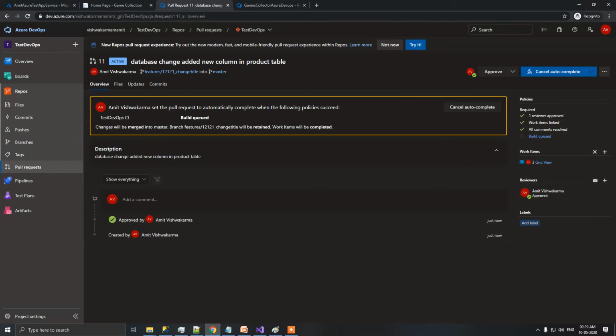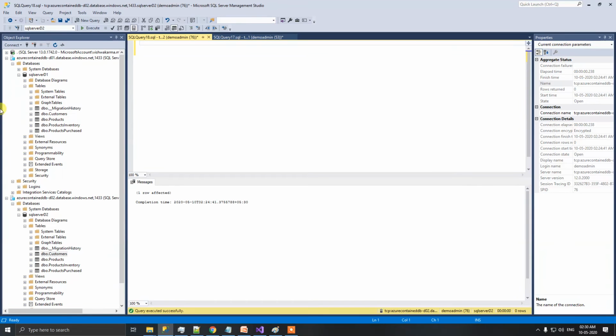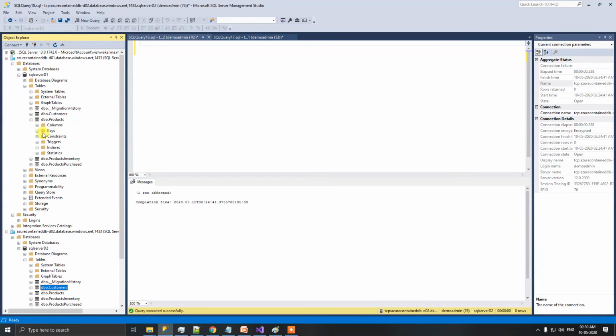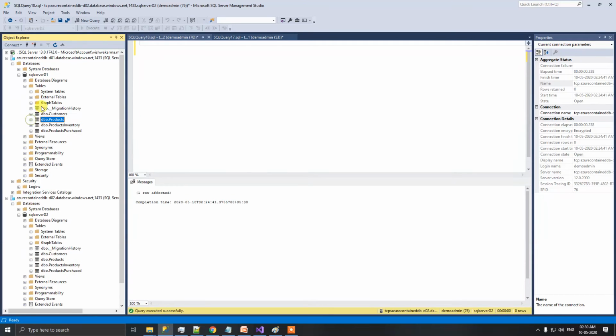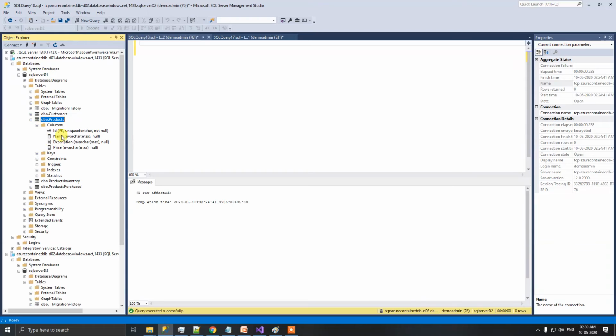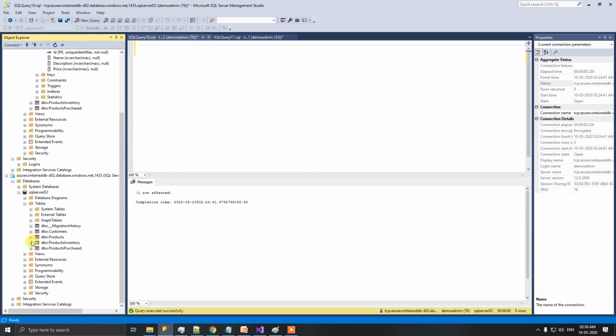So once this has been checked in, you'll be seeing in the products table a new column. Not just I made change in one table, but if you can see here, there's no column of the brand, but you will be seeing the changes reflected here and also in the other database.